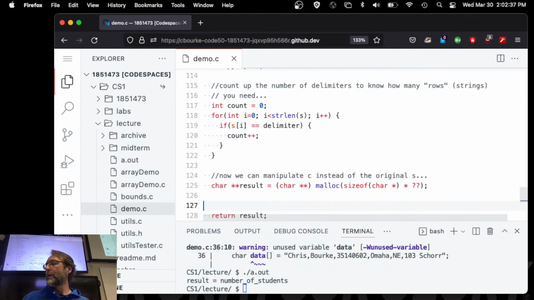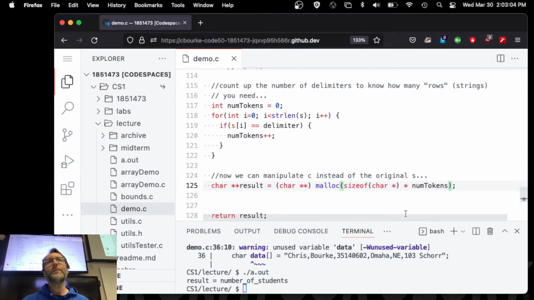All right, now I've got count. If I want to, I can refactor that now and say that that's the number of strings, or more accurately, it should be what? Num tokens. Call things what they are. Otherwise, it's a count of the characters, a count of the delimiters. Well, yes, both, maybe, I don't know.